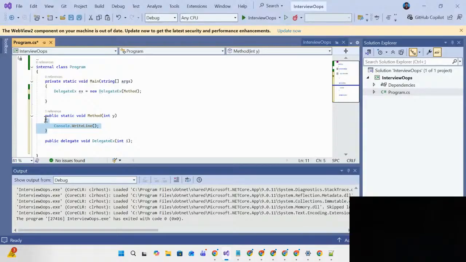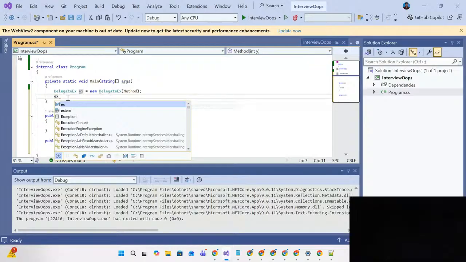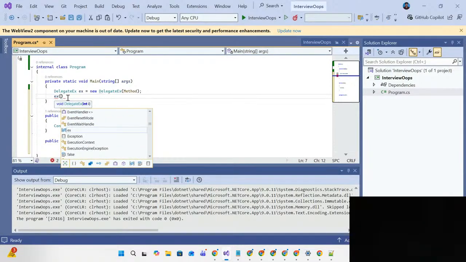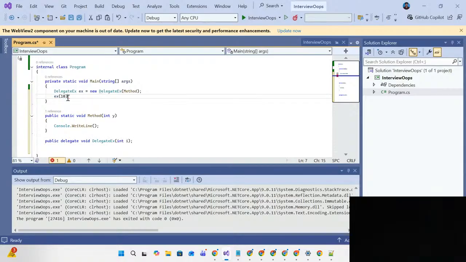A static method can be used here; for a non-static method we need to create an instance of that class. Now I will pass ex of 10, and I will print y.